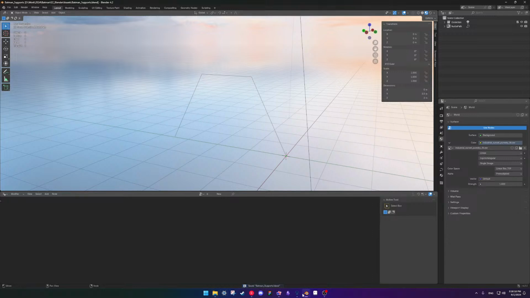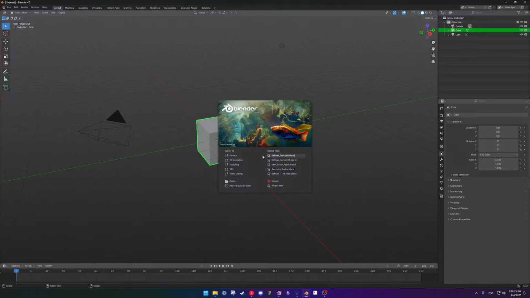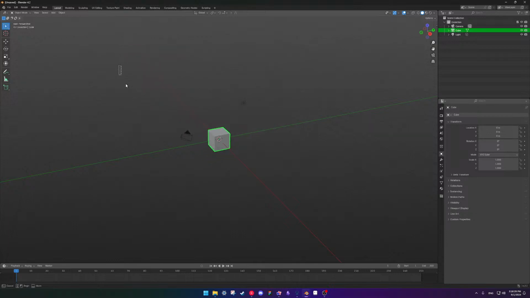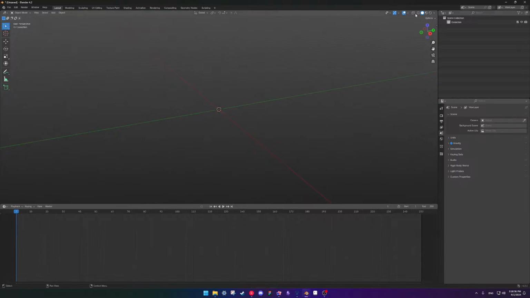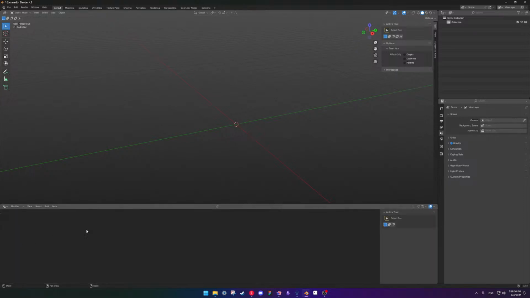Save. Let me open up a new folder. General. Let's get rid of everything. Geometry nodes editor.